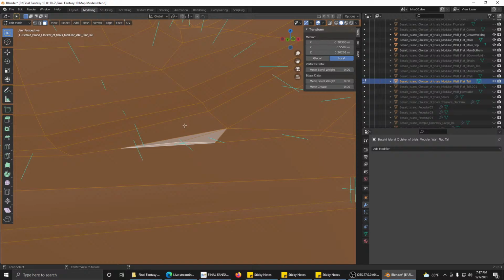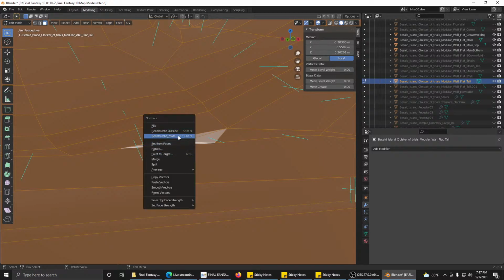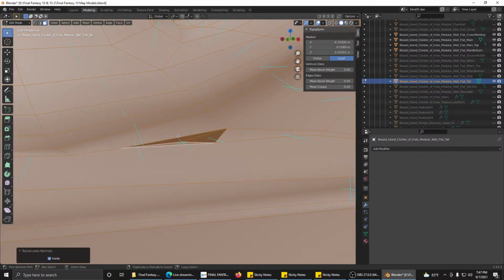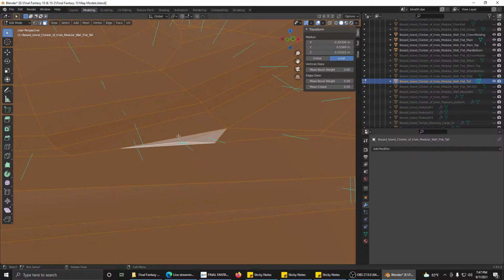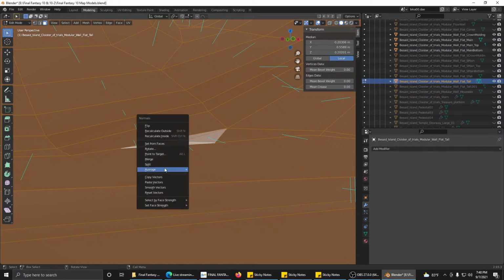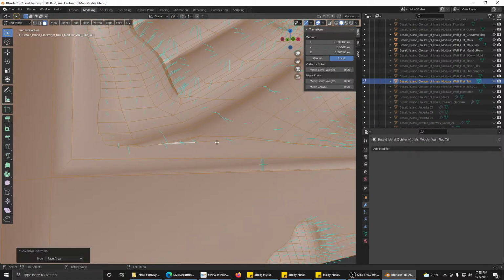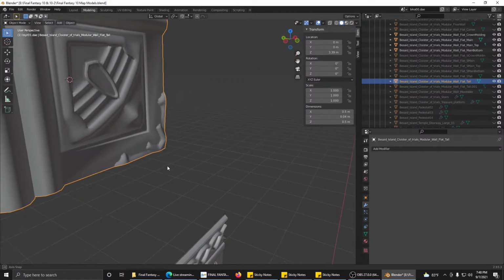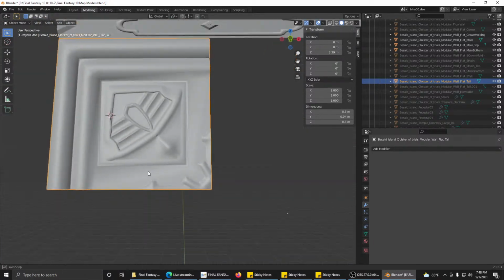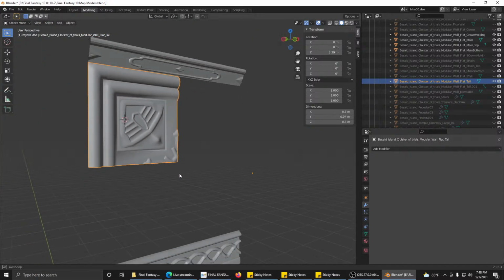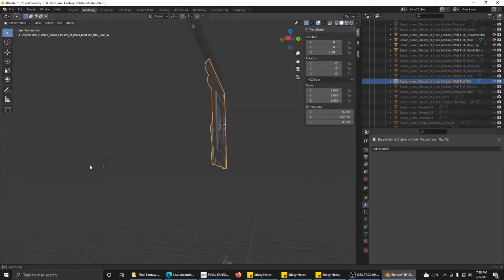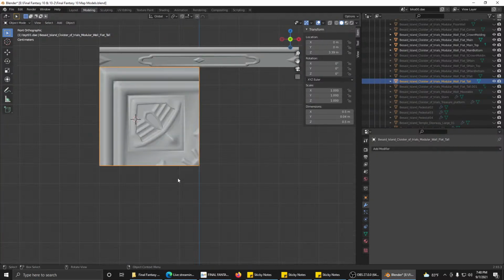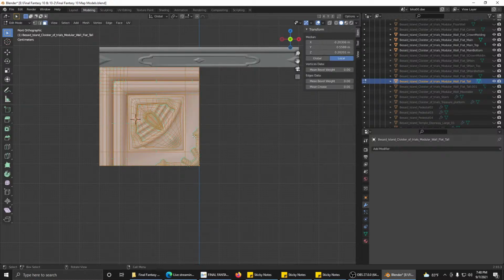Now, select all, Control N, and oh wait, Alt N, average faces. Now it's fixed. Yep. Hooray! It looks right. Finally, nice, very nice.